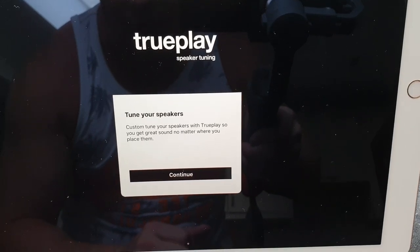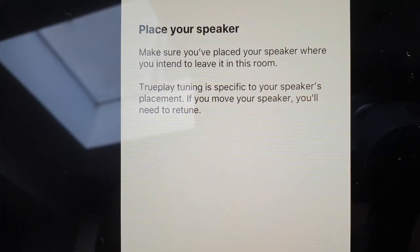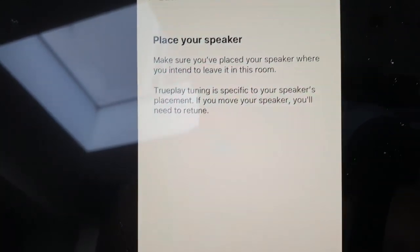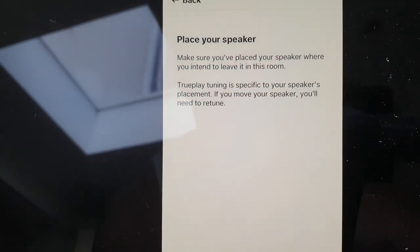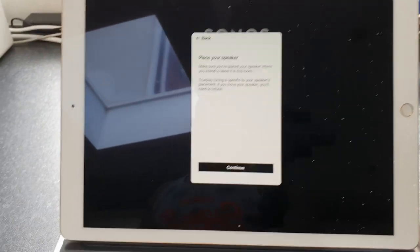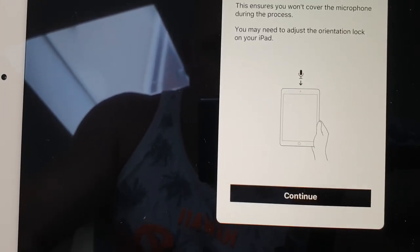So anyway, it's saying here about TruePlay, and it says custom tune your speakers with TruePlay so you get great sound no matter where you place them. Make sure you basically put the speaker where you intend to leave it. If you move your speaker, you'll need to retune. So yeah, pretty obvious. If you move it around the kitchen, just retune it and it will set itself up again.